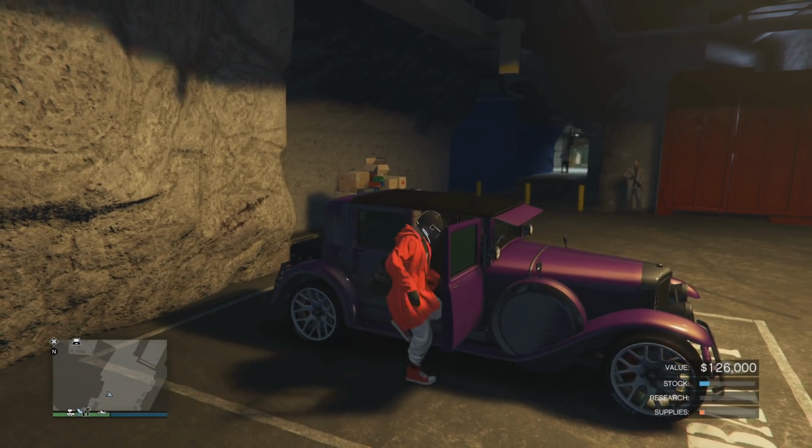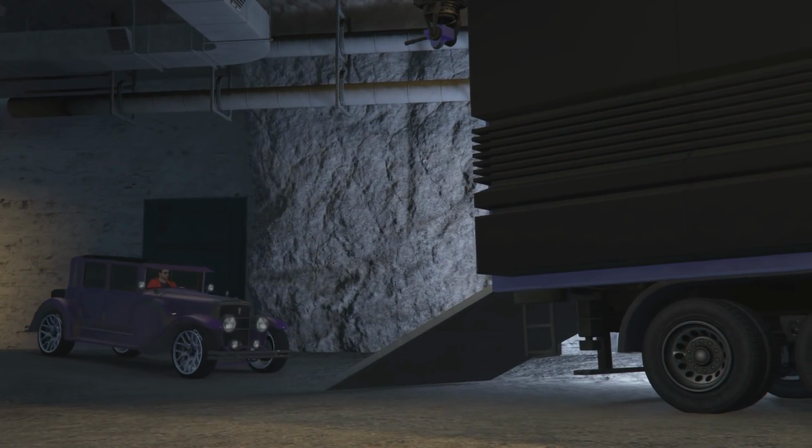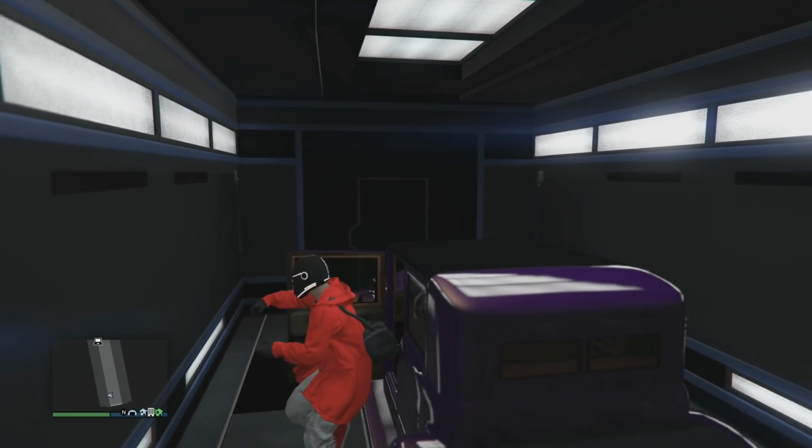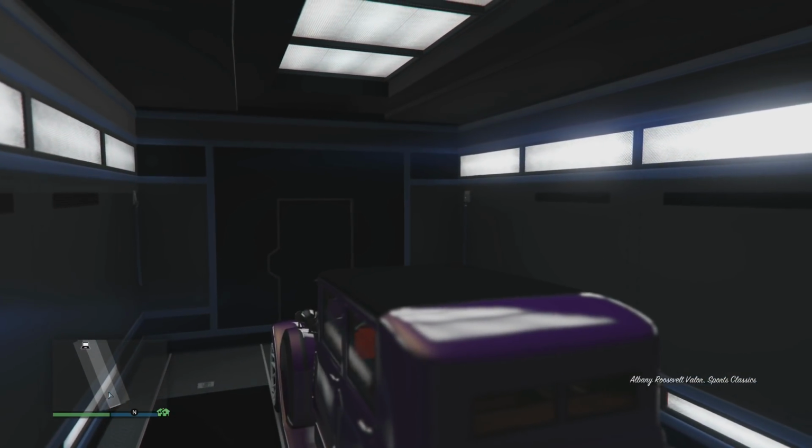So at this point, you're just going to get in the car. You'll scoot over to the driver's seat, and bam, it'll suck you straight into the back of the MOC. Now, that's pretty much done at this point, guys. Only thing I will say is that once the car is stored in the back of the MOC, I highly recommend driving it out and then back in again.